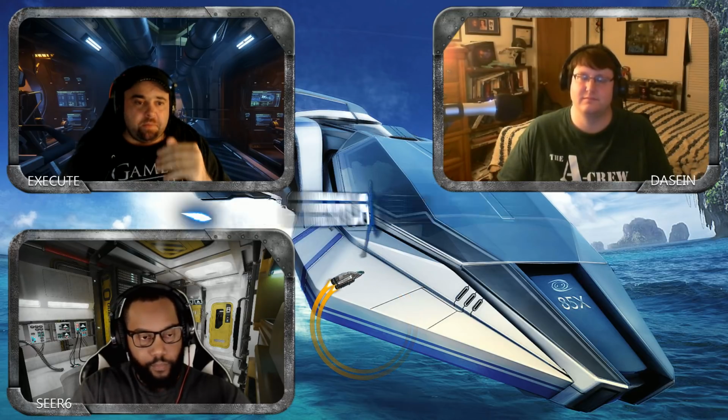So the only thing I don't see them doing, out of everything you said, is letting you put different manufacturer seats in there. That's the only thing I don't see them doing, but I could be wrong. So maybe when you buy them, but can you put one in aftermarket? Another part of customization is how much you can customize it when you buy it, so to speak, and how much you can customize it once you're in game. There are other things as well.